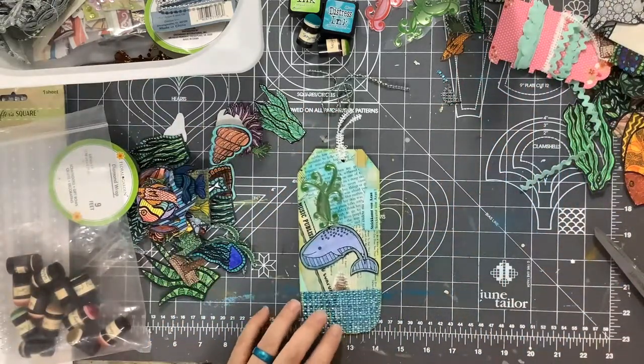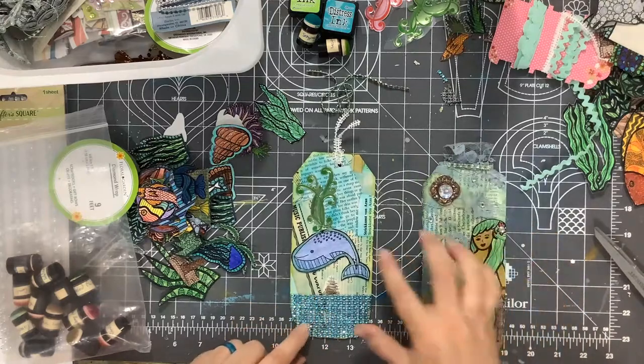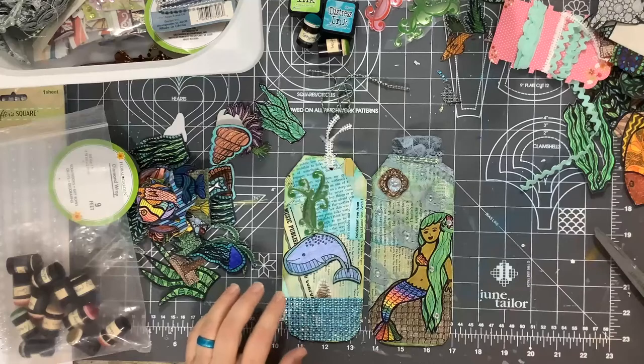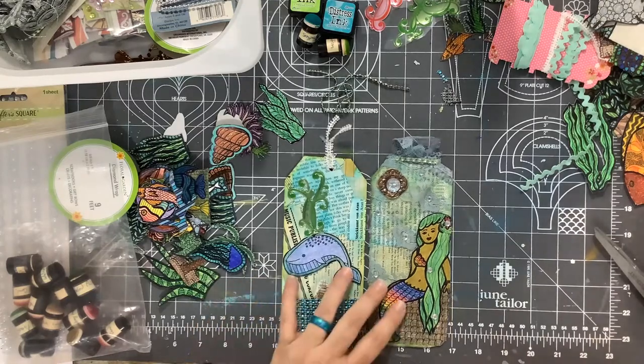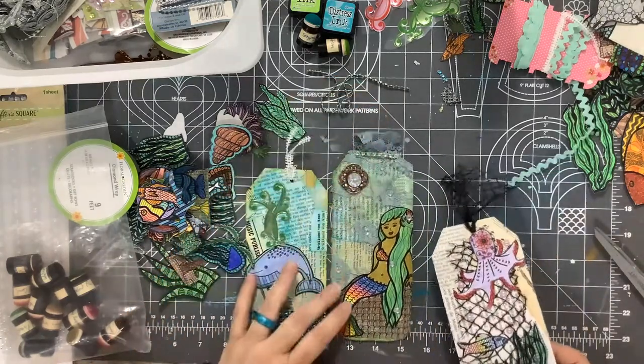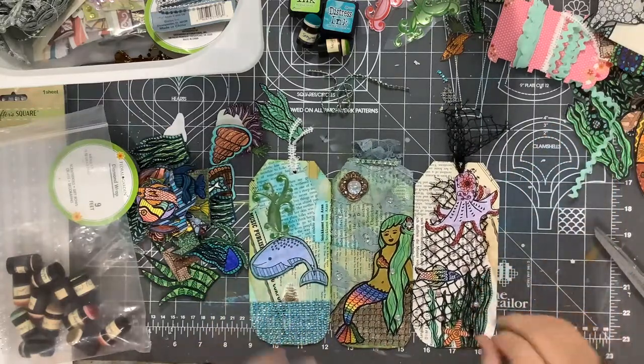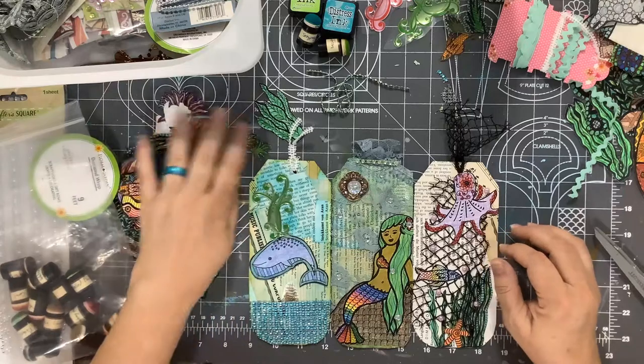So we've got our whale of a tail, right? We could put some words here, maybe. We could even put "a whale of a tail." That might be cute. And then we have our mermaid sitting in the sun sparkling. And we have our under the ocean netting. Somebody trying to catch some fish.